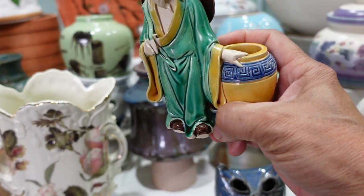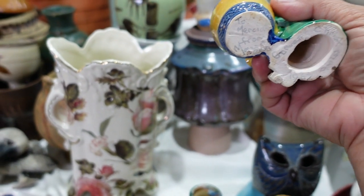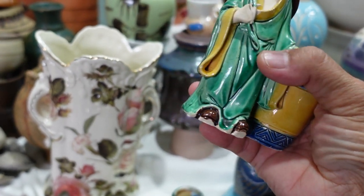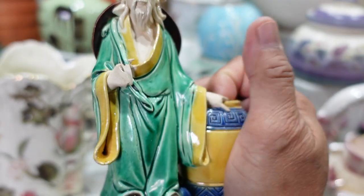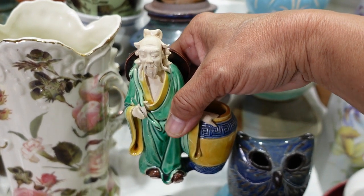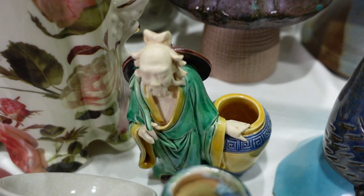This one I only paid a dollar for at a garage sale or car boot sale. I was going to drill a hole in this pot, but then I noticed it has a transfer or dedication on it dated 1962. The old man figure actually has a damaged finger. I googled it online before drilling and found that a similar figurine with better hands is worth about ninety dollars. So I decided I'm not going to drill a hole in that one — I can still use it in a succulent arrangement.